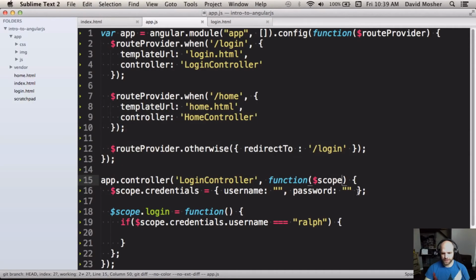And we're going to inject that dependency. So we're going to stick $location in here in this function. What that's going to do is, when Angular instantiates this controller, it will look up that $location internally in something called $locationProvider and inject that dependency. This is part of the magic of Angular's dependency injection framework. And so we're going to say if the scope credentials username is Ralph, then that's what we're going to use as our indicator that they've logged in properly. They'll have to have a password as well, but we don't really care. So we're just going to say $location.path is home.